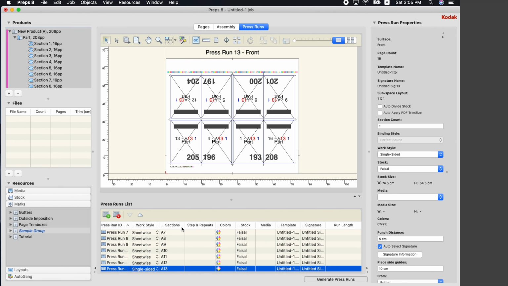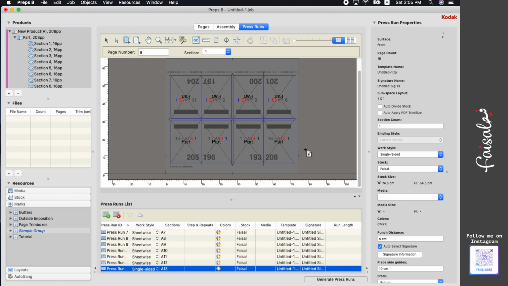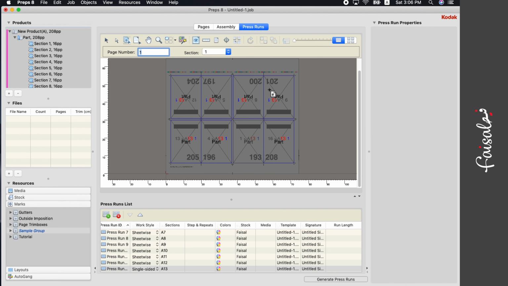And now, what we have left is the numbering process, specifically, how to number the last pages correctly. I go back again to this tool, which is the page numbering tool, and of course, just like we talked about at the very beginning of this process. Of course, you've already counted your pages, or maybe you've gathered them together, whether it's 1 or 2 sheets, and you're thinking about how you want to number them. So, based on the sheet I have here in front of me, I want to number the last 8 pages, which are single-sided, or what some people call one-sided printing, depending on the terminology used in your area.